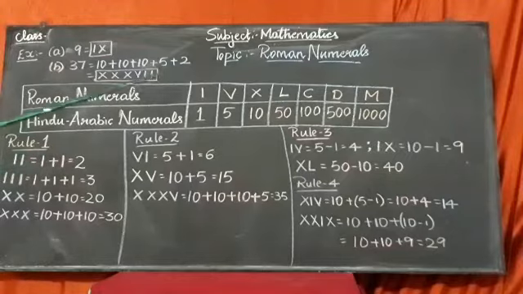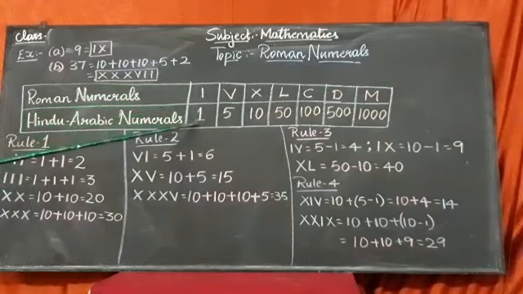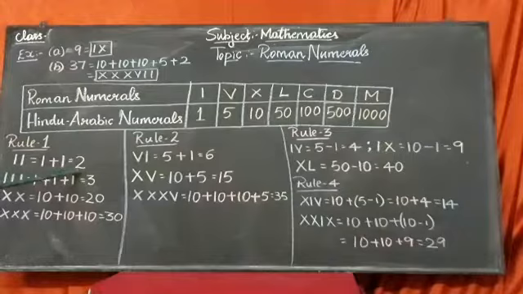So here 1 is represented as I in Hindu Arabic number. 2: we write 2 in Hindu Arabic number, but in Roman numerals we write I, I. We write 3 in Hindu Arabic number, that is 1 plus 1 plus 1, and we get III in Roman numerals. X represents 10. So we write 10 plus 10, we get 20, that is XX. Now 10 plus 10 plus 10, we get 30 in Hindu Arabic number, but in Roman numerals we write XXX.